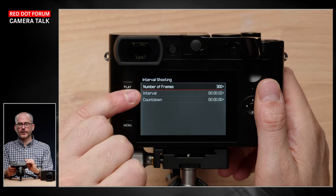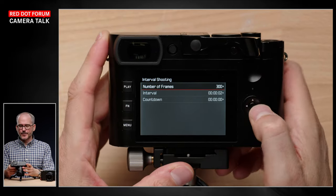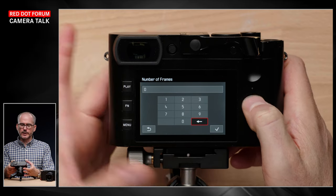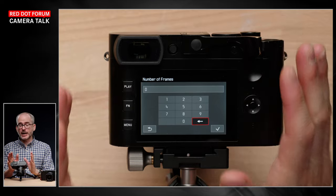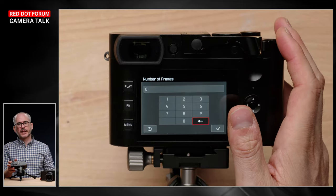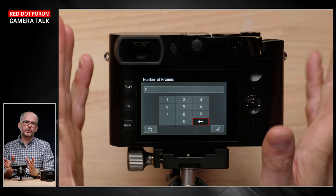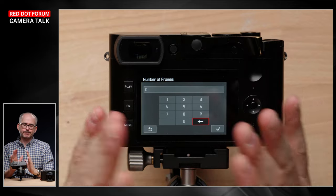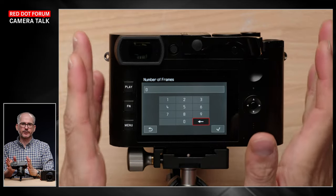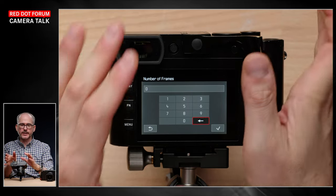Exactly. Okay, so number of frames. Interestingly, this defaults to 300, which is quite a lot. That is a very intense time lapse. So what you can do, and this is either for time lapse photography where you're going to animate it later, think of clouds going overhead or the sun rising through the day, this is a really cool feature. Most people aren't going to be that committed to leave their camera in one spot for that long and then have to animate those images later.